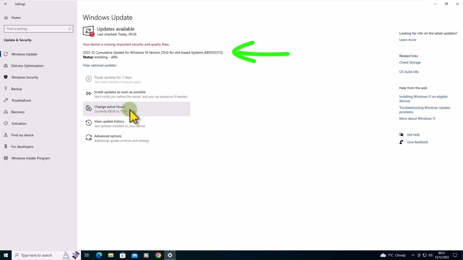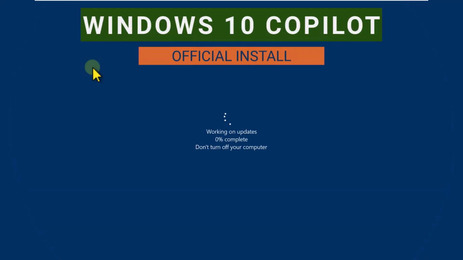Download and install the December 2023 patch. After installation, your PC will reboot.